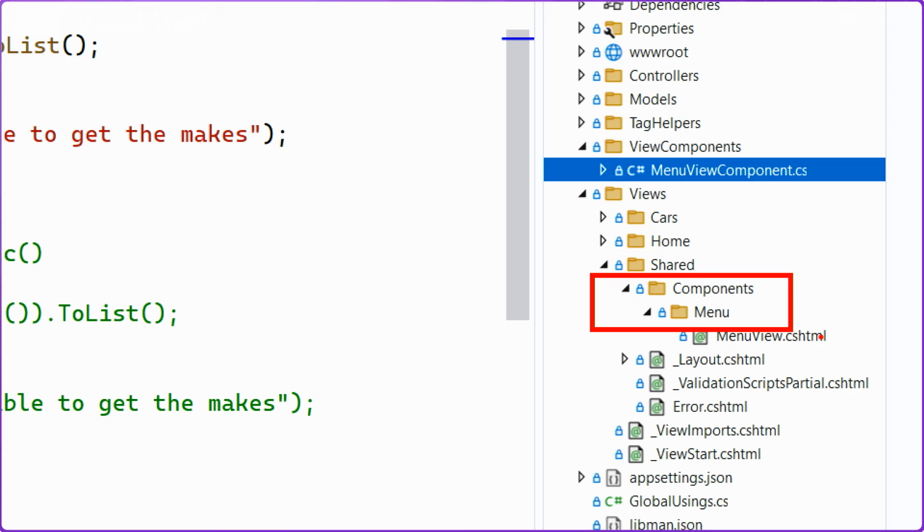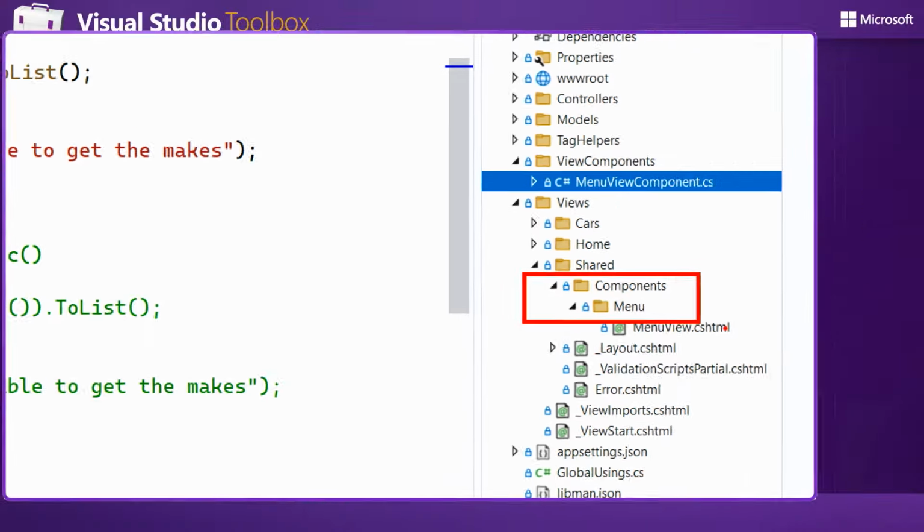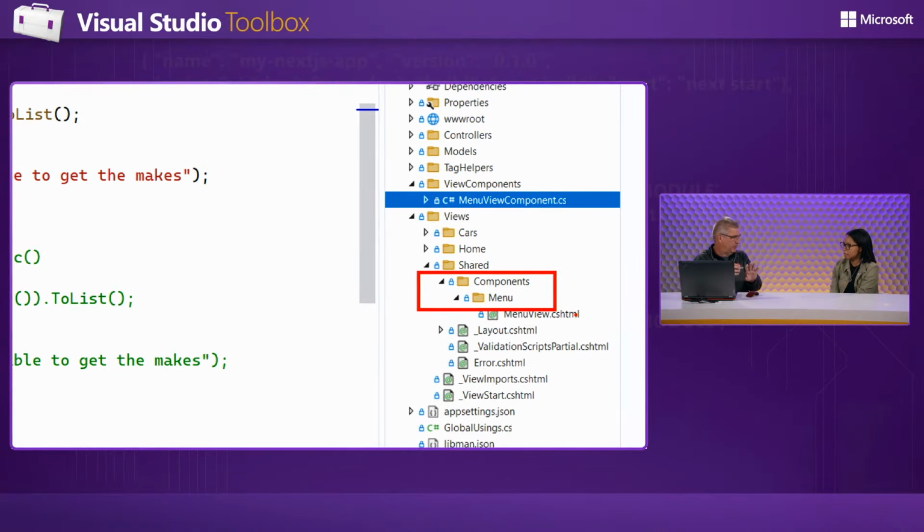But if they're not in the shared folder, and they're not in the current executing controller folder, it won't find them. Okay. So I can't have this in the shared. It specifically has to be in one of three places. Right. And I only mentioned two. You said three. Yeah, you did say three.